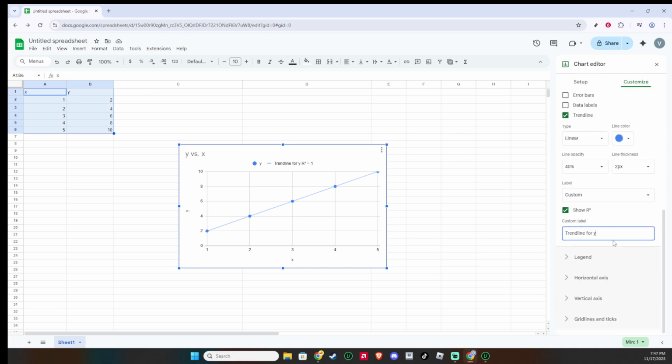Using these steps, you can easily find the best fit line slope of a scatter plot in Google Sheets on desktop. With a bit of practice, you'll be able to apply this method to various datasets, helping you uncover meaningful insights from your data.